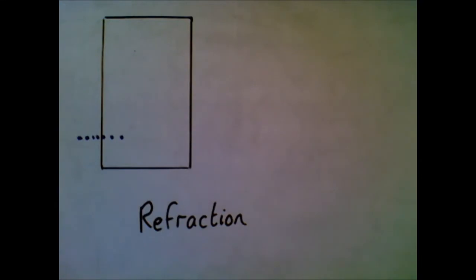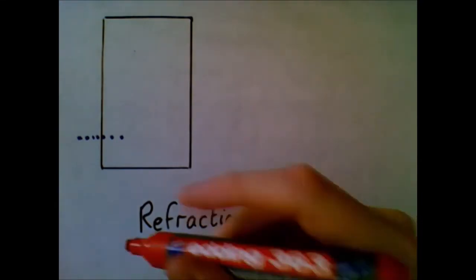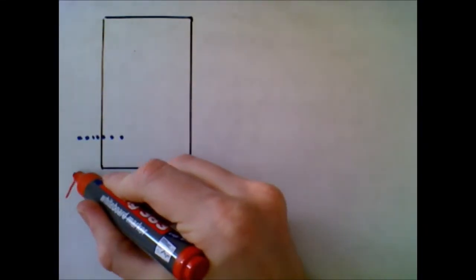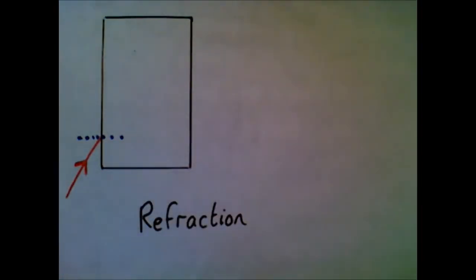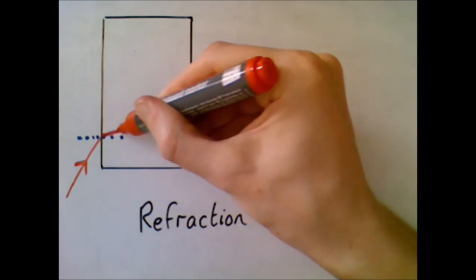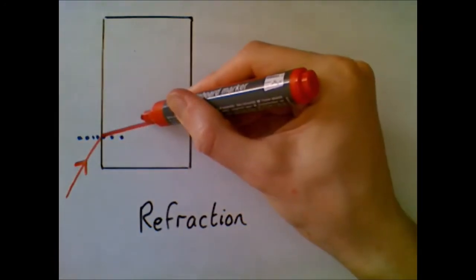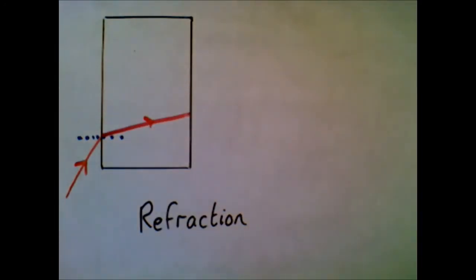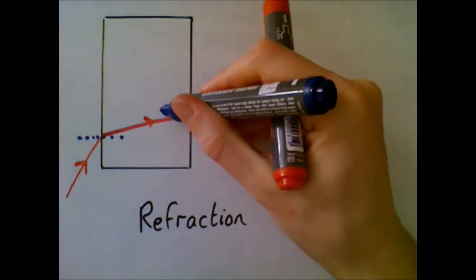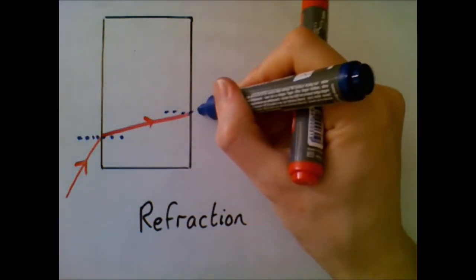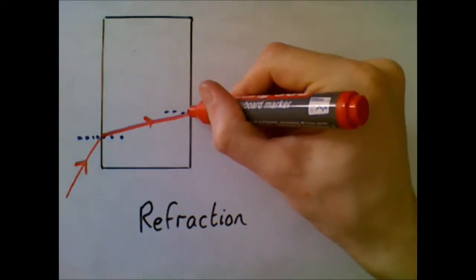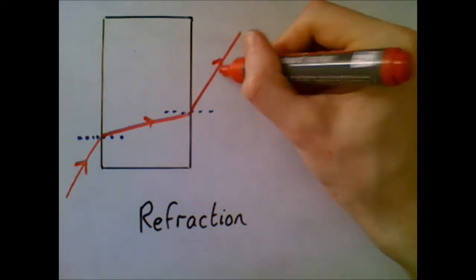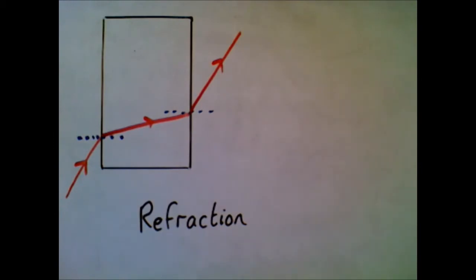Okay, just to draw that then as a summary, you can see that a light ray, if I draw the light ray coming in like this, remembering an arrow to show its direction, it refracts towards the normal line. Okay, and then I could draw another normal line at the point it's leaving. I'm going to make it as accurate as I can. That's not particularly good, but you get the idea. And then it refracts away from the normal line and will end up going in the same direction it was to start with. Okay, so that's refraction happening.